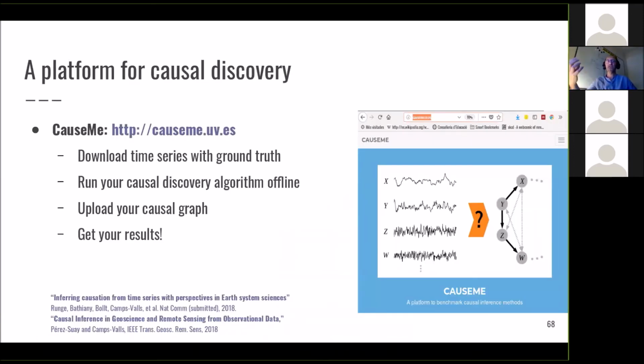Well, just to facilitate causal discovery, I wanted to promote the field with this platform that we are developing in our lab. This platform basically allows you to upload data sets with ground truth and then check whether your causal model is right or not. And we are, of course, introducing more commodity, more practicalities in this platform to do things automatically and for visualization of the graphical models, etc.